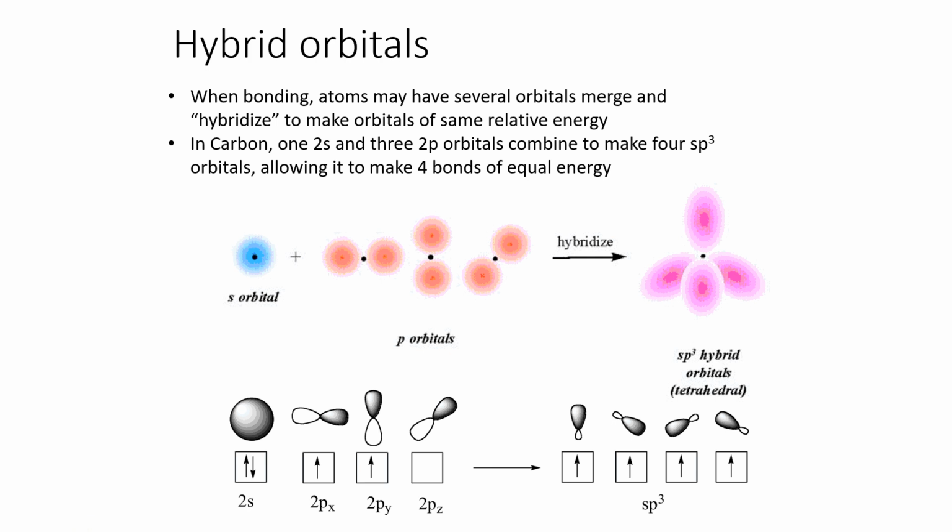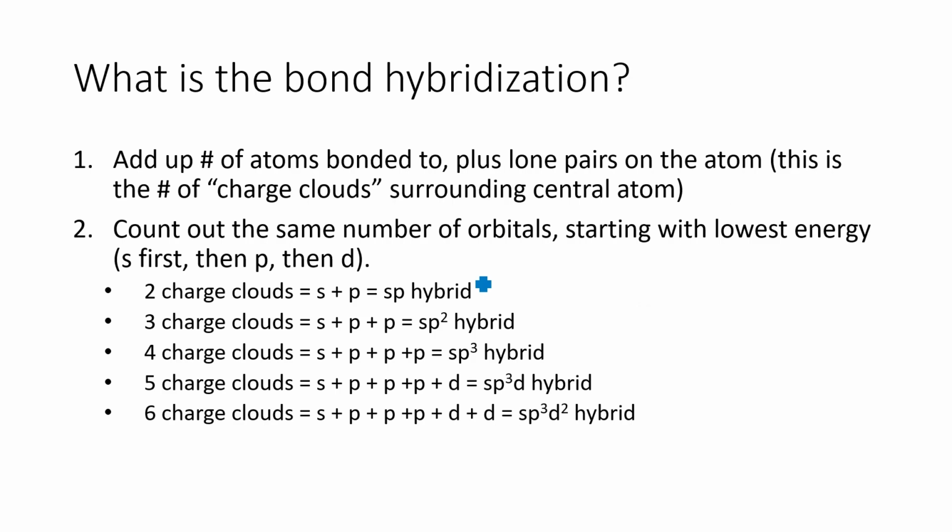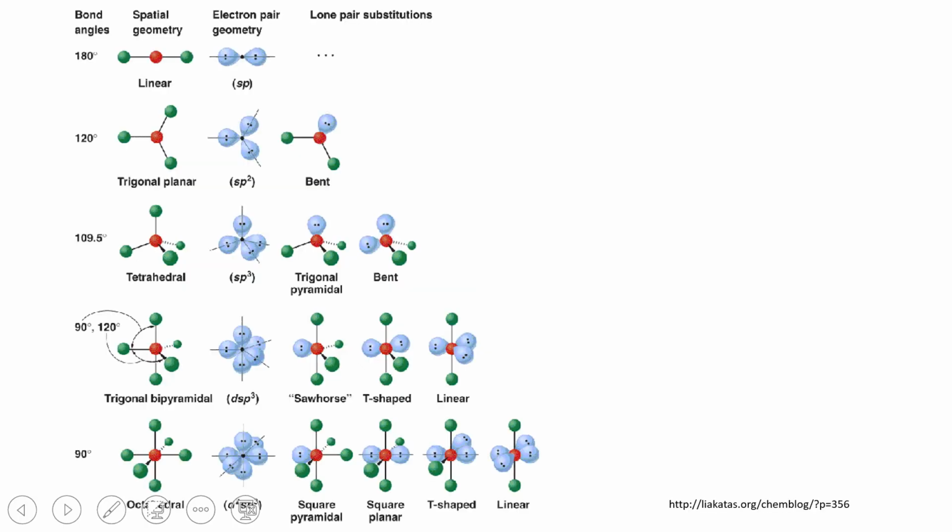Orbital hybridization is closely related to shape, and there's a straightforward pattern for determining the orbital hybridizations. This would be a valuable thing to put in your notes. I don't know whether they'll really assess this on the AP exam, but they could. It could be a way to assess your knowledge of Lewis dot structures, because in order to know the orbital hybridization, you have to know the correct Lewis dot structure. And I really like this visual. It shows the relationship between hybridization, bond angles, and shapes. So this really puts them all together. So I kind of like this.